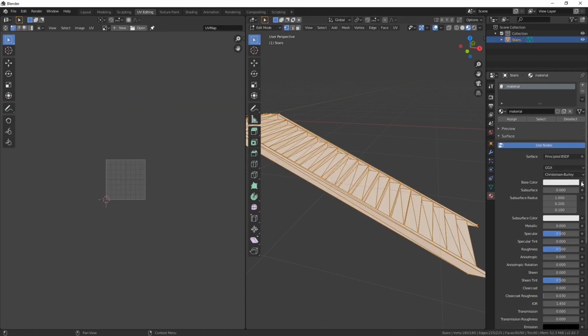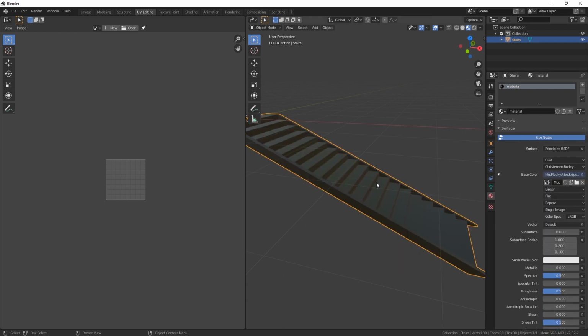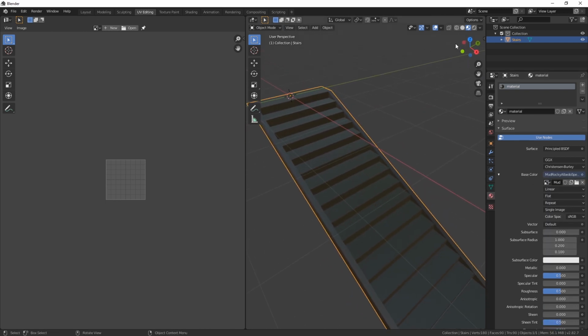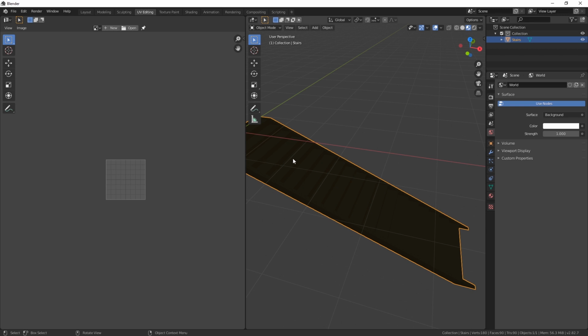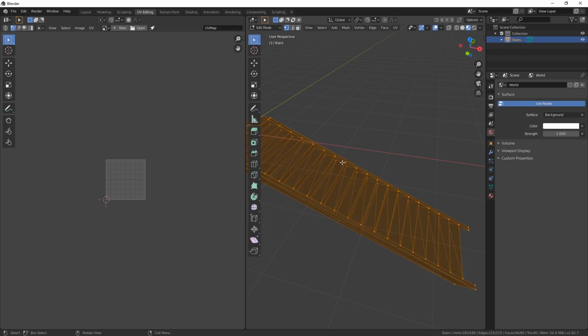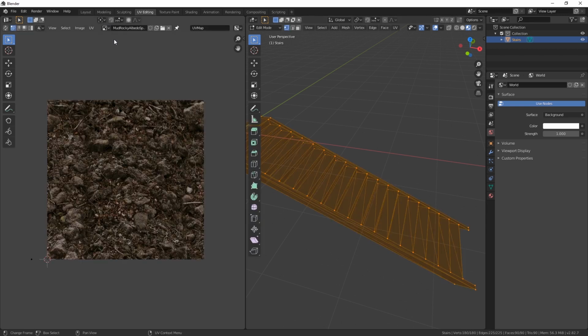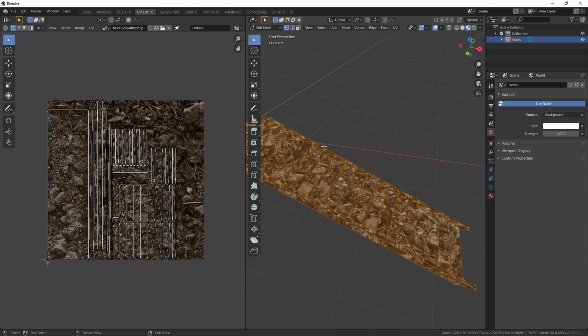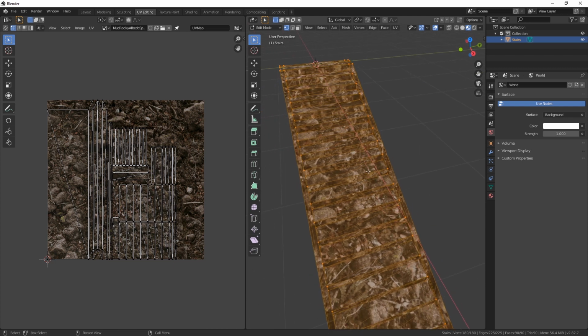Here. And if I add the image texture now, then you can see it's just one color. Yeah, so it's just one color. However, if we go to edit mode and then let me get the image in here. If we now press U and press unwrap, now it works. And you can do other things.